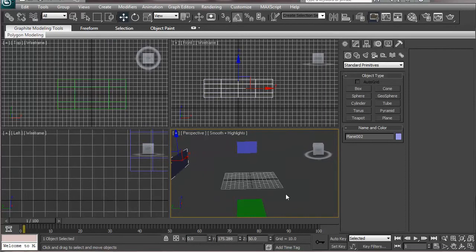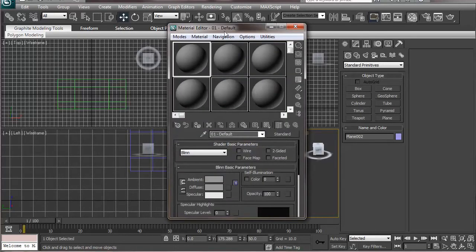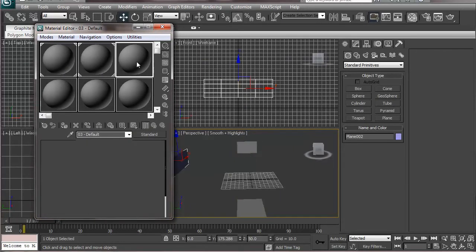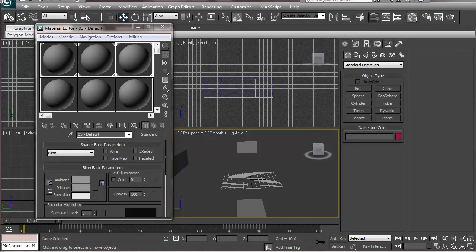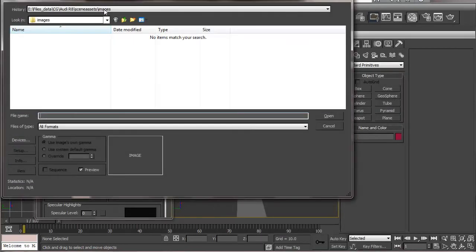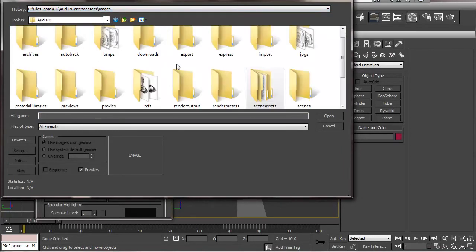Now to bring the blueprints into 3ds Max, let's bring in the material editor and assign some materials to these planes, and let's go to the diffuse section and apply a bitmap.